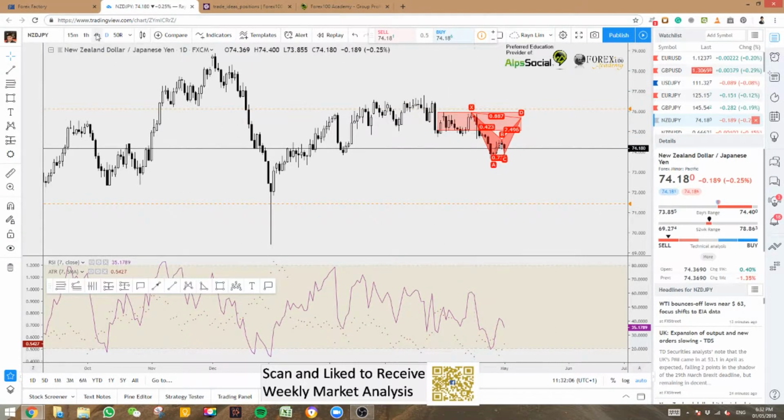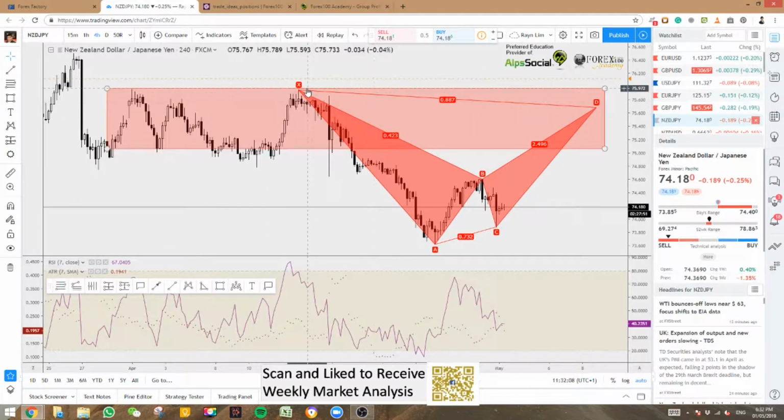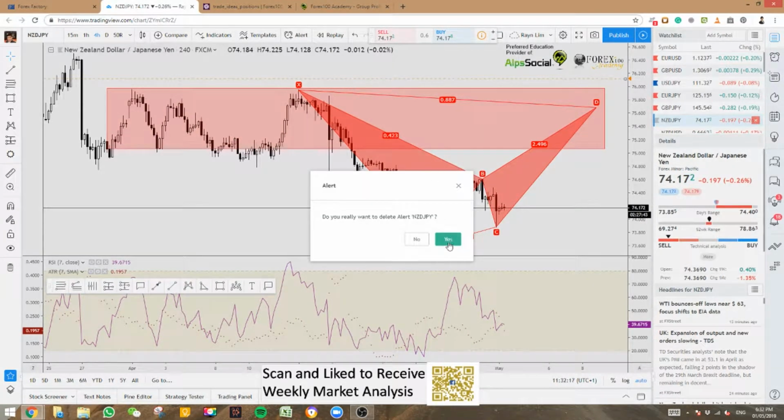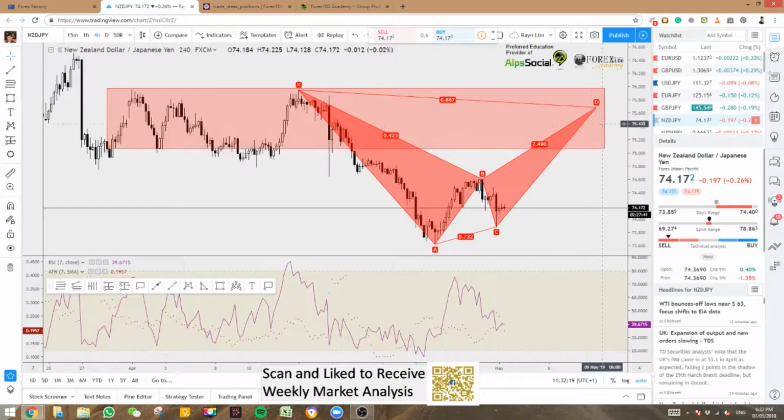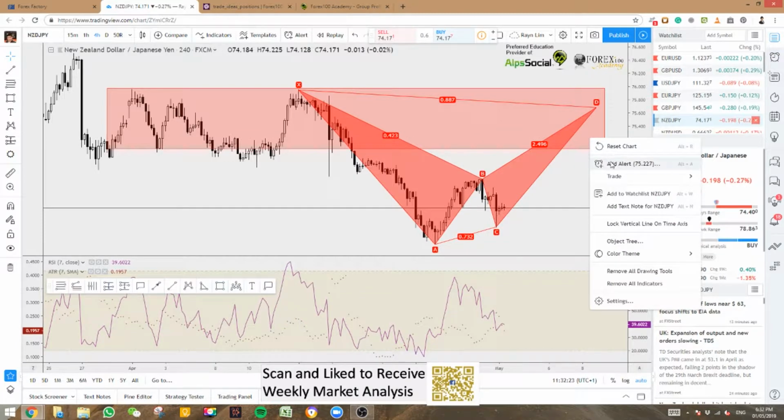Alright, so this is the sell zone. Head down to 4 hour. The exact pattern I'm looking at, a bad pattern. Exact price, I basically forgot that I did this analysis already. So whichever alert that is no longer in use, delete it so it will not confuse you. Alright, so at this price, I will set an alert.